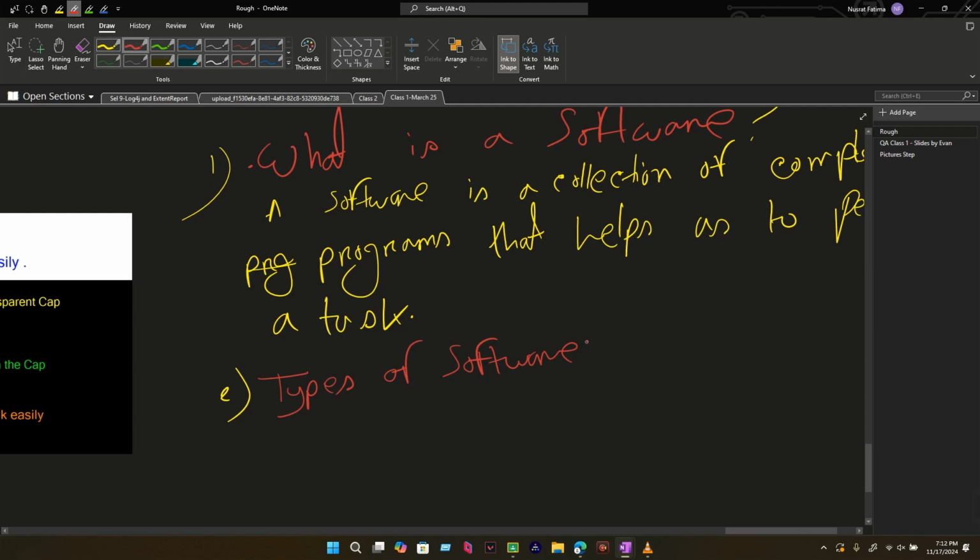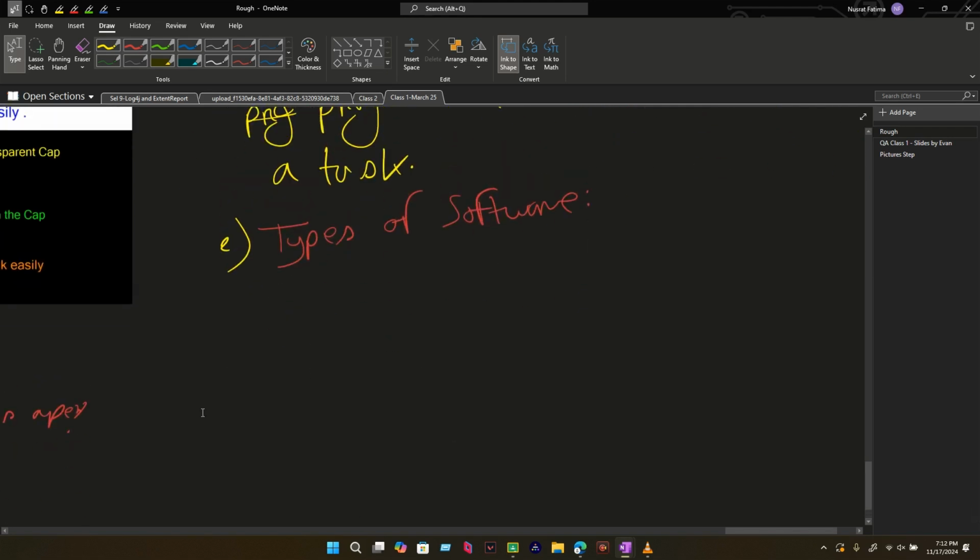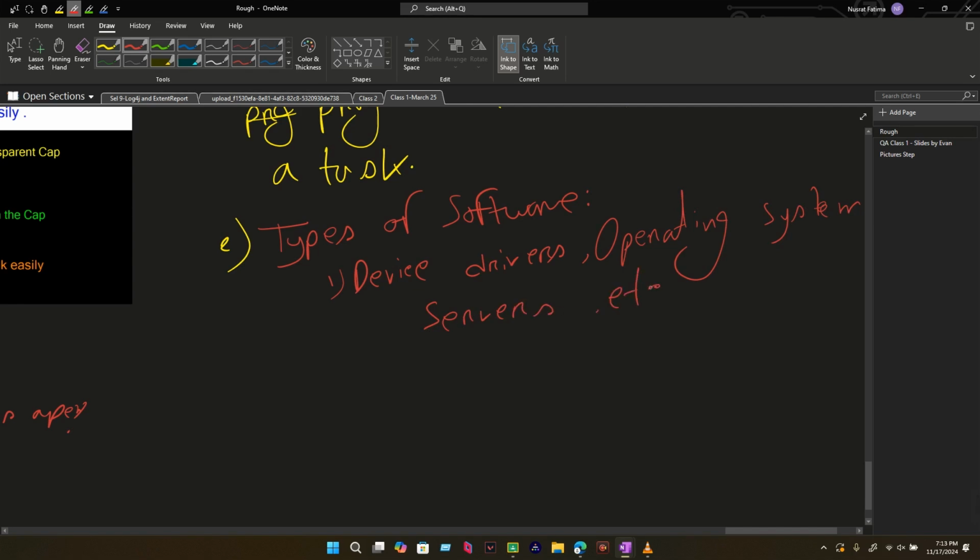For our first one, it will be, let's say, device drivers. I'm going to explain to you what device drivers and other things are: operating systems, system, and utility servers, etc.